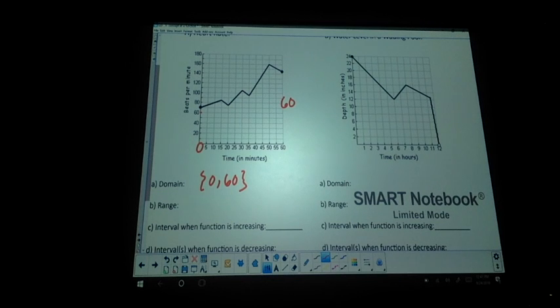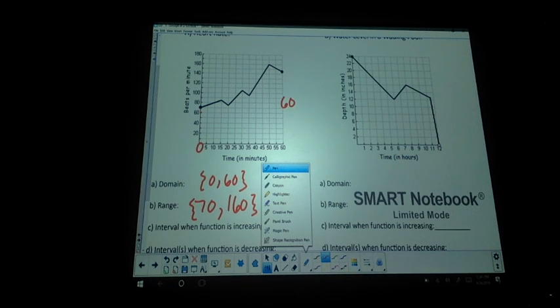Let's take this a little further. What does my range do? What's my lowest value I'm going in the vertical direction? 70? Awesome. What's the highest I go to? Is it right here? 160? Is that okay? So notice I didn't look to the total endpoint. I looked at whatever the highest and lowest values were. The interval where it's increasing. All right, I think we can do that.